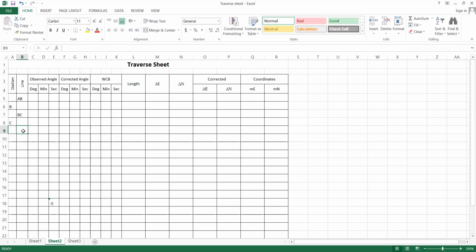If I have put the numbers in order, then CD, D, DA, A, AB. And put B also as a check, because in the calculation we have to check. So I take B twice and AB twice. This is how I fill the first two columns.